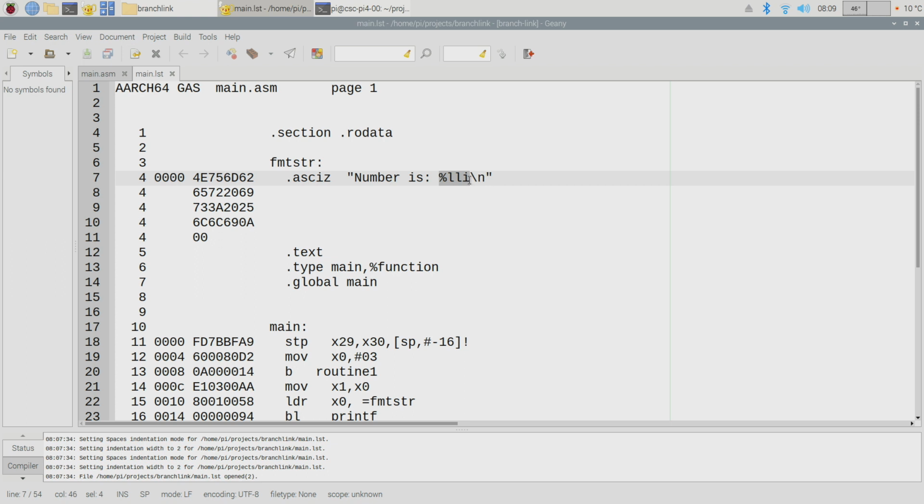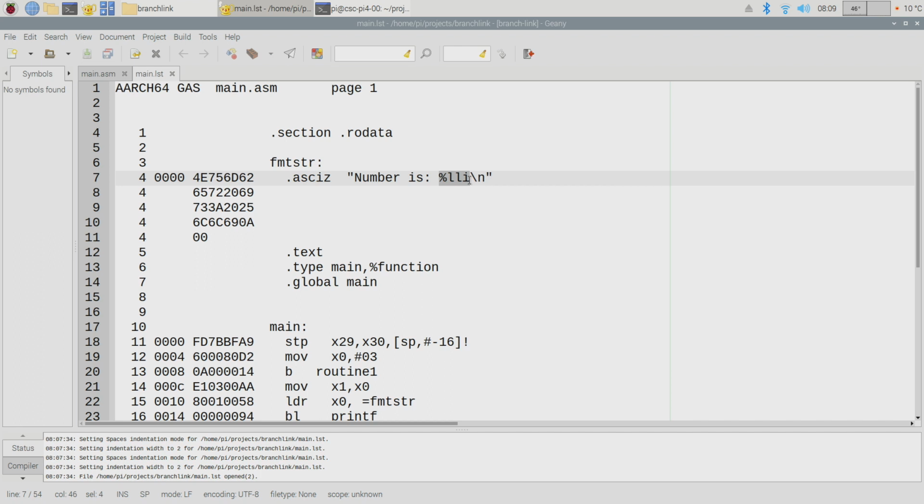Okay, so the type of data that I'm outputting, or the particular object that I want to output, is in this case just a 64-bit integer. Something that's going to be sitting in one of the X registers, whatever it is. And I want to display it as just a regular base 10 integer, nothing fancy looking.